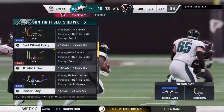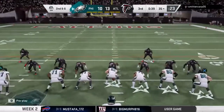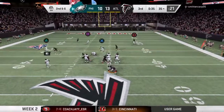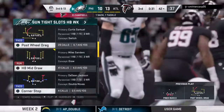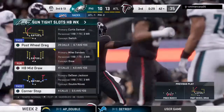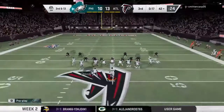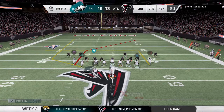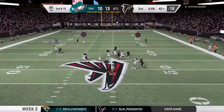He continues to struggle to find a crease to break off a big one and might need to just put that aside and just try and ram his way forward and get what he can. From the 35 on 2nd down, Wentz, Devondre Campbell flies in to blow that play up. Doesn't take much to start to have a good drive, quite like a big loss on a sack, does it? Now they're looking at a 3rd and long, and suddenly the momentum shifted to the other side of the football. And old Mo is a very, very fickle man.